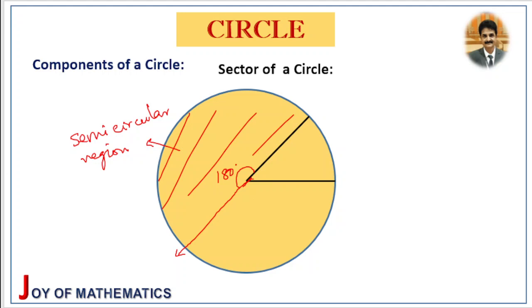So when we talk about a sector, it's an area of the circle. We're dividing the area into different areas wherein, if the center angle is less than 180, it is said to be a minor sector. If it is more than 180, it will be a major sector. Hope you understood about these arcs and sectors of the circle.